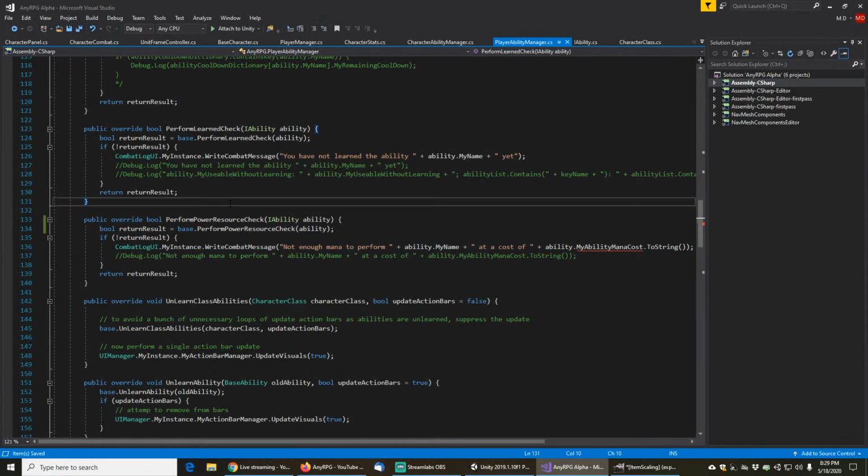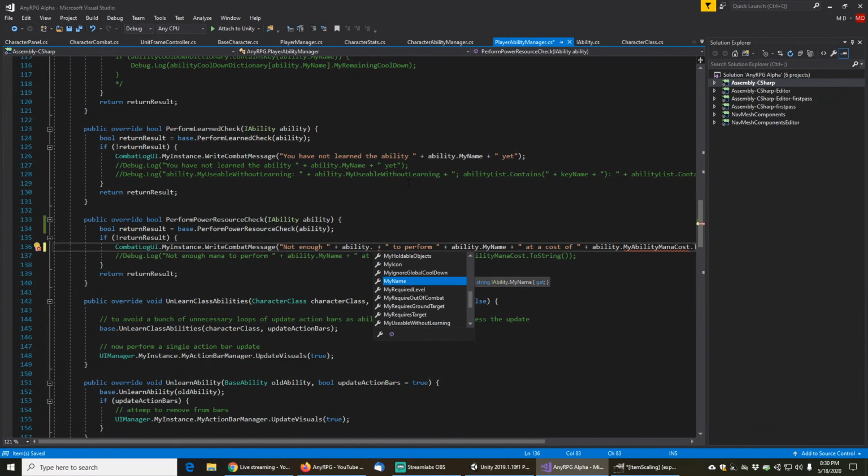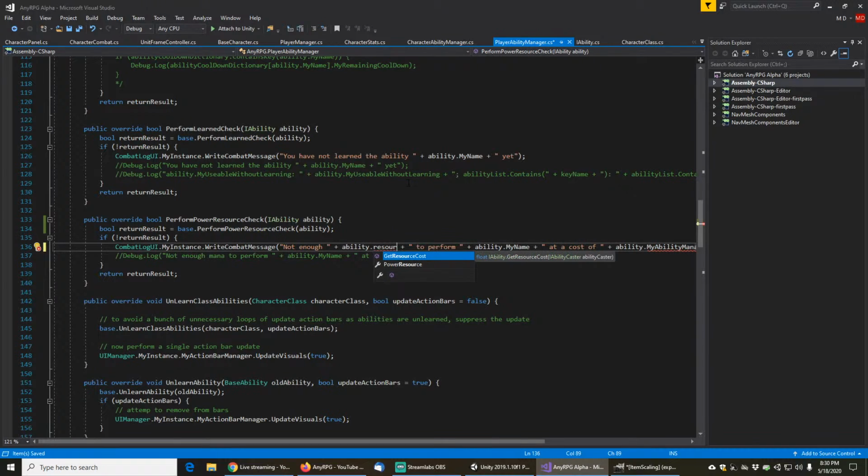5 more issues. So not enough. And here we actually got to change this. Primary resource, ability dot PowerResource dot myname.